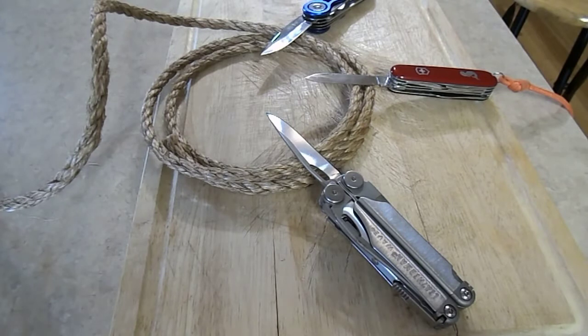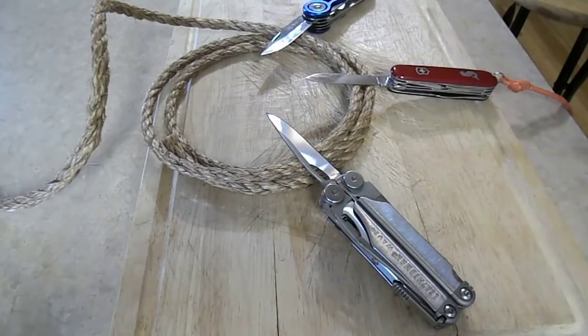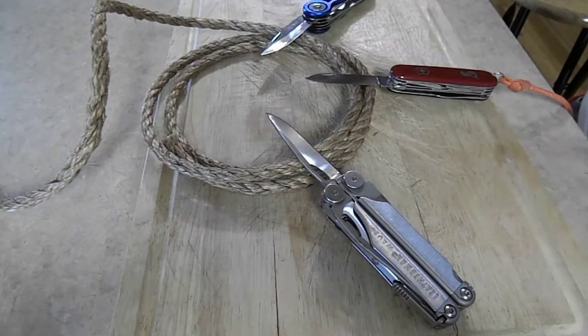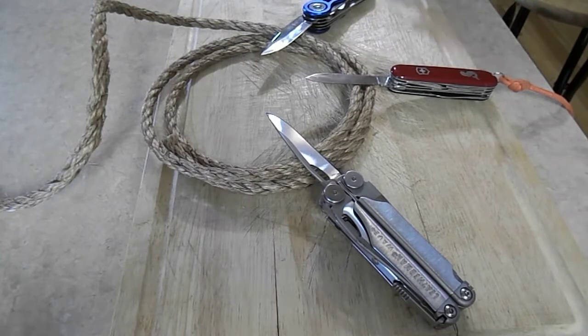Ladies and gentlemen, let's get ready to cut stuff! Today we got a battle royale between 3 different brands of multi-tools. So what I got going on today, guys, is I got 3 multi-tools, all different price range, all different metals.